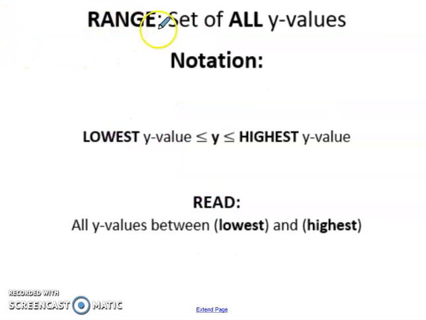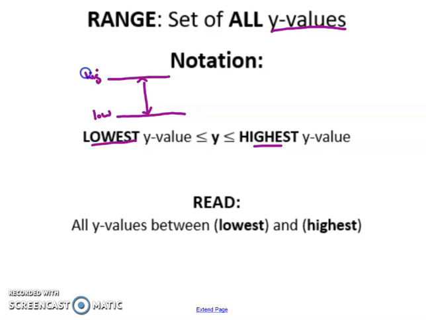So domain is x values, which makes range the set of all our y values, okay? How we look at this, notice same thing. We're looking at the lowest to the highest that our graph goes, right? So now instead of left to right, I'm looking, what was the lowest point of my graph all the way to the highest point of my graph. Low to high, and these would be the y values. So anytime we're talking about range, we're going to have y in the middle.